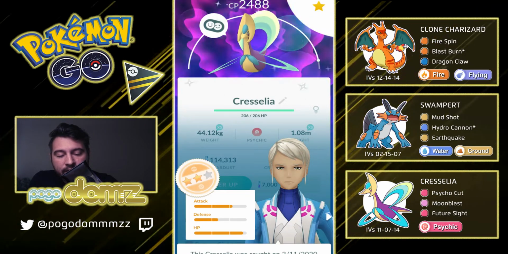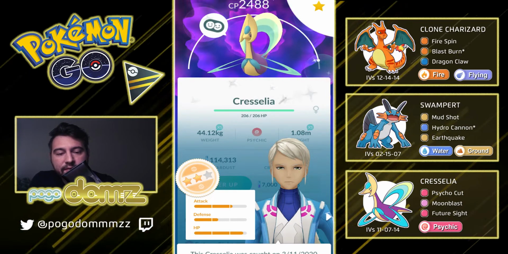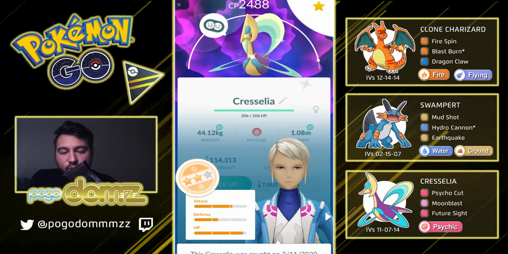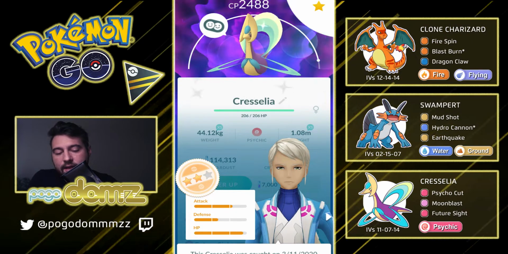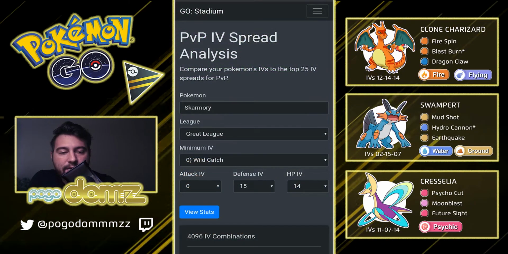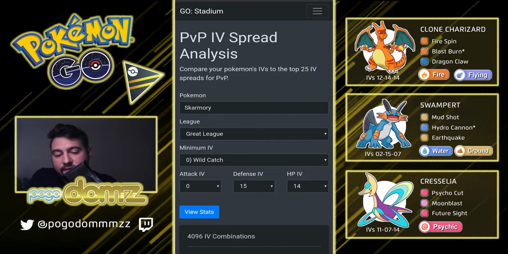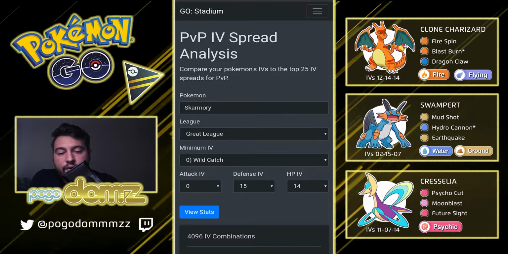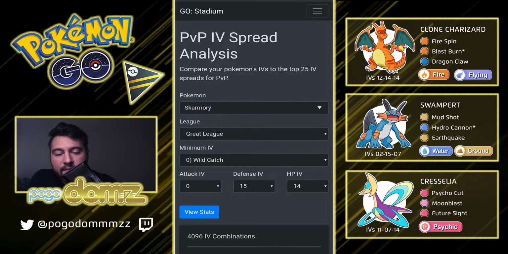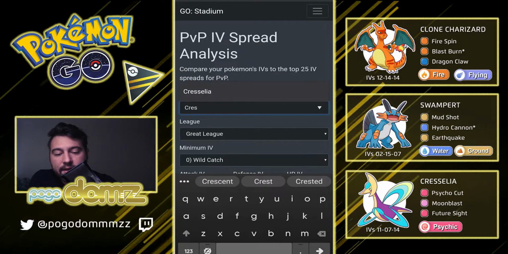So I have one here. It's 11, 7, 14. So at least its HP is at its maximum as far as I recall. I wish that the attack and defense IVs were switched, but in some cases the attack helped us in some CMP ties. So if we go back into Go Stadium PvP IV checks, if you don't know, Go Stadium has a spread analysis, so you can type in a Pokemon along with all its other information. So here I am, for example, typing in Cresselia.